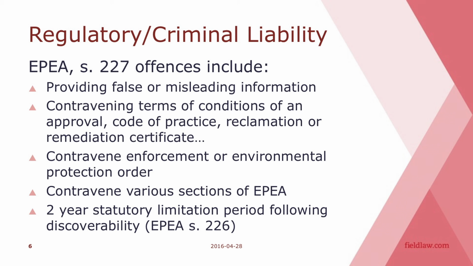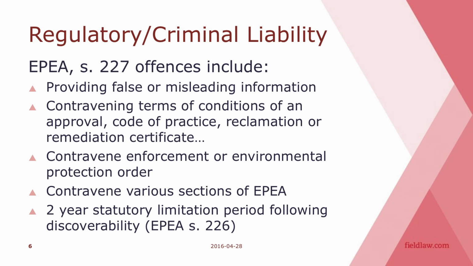Enforcement or environmental protection orders. And then the last bullet, and this is important, Peter mentioned this discoverability for 2 years thing. So under this particular statute, every statute is different. What it says is that you can be charged with an offense within 2 years of discoverability, which means 2 years from the date that somebody else could reasonably have discovered what you did. Right? Even if it's years and years after you did it, if you concealed it in some way, or if it was hidden, then they would say, well, we couldn't have discovered that until recently, and it's 2 years from the date that we actually figured it out. So there is a long period of time in which claims can be advanced.